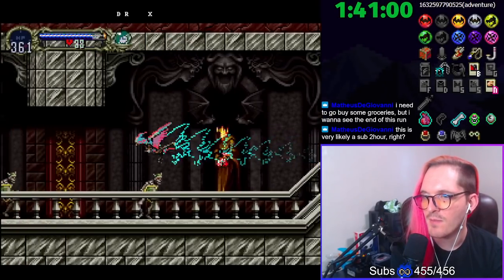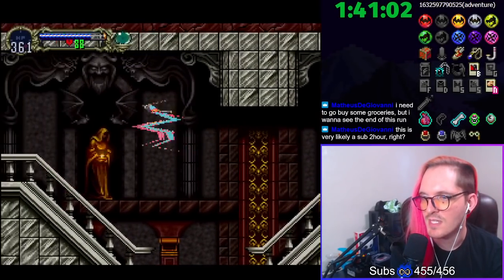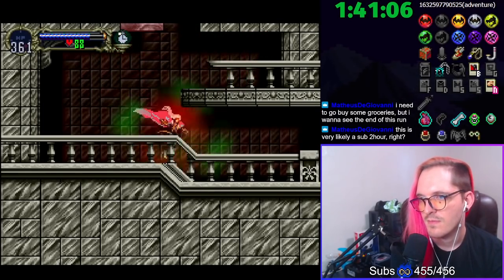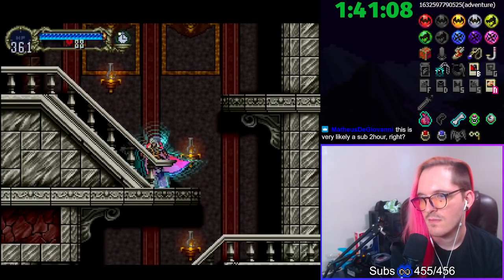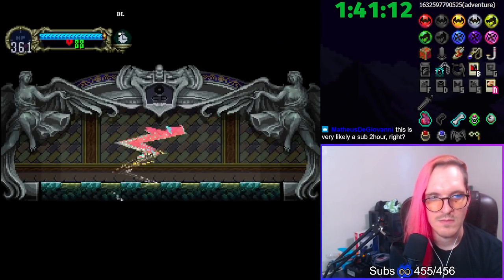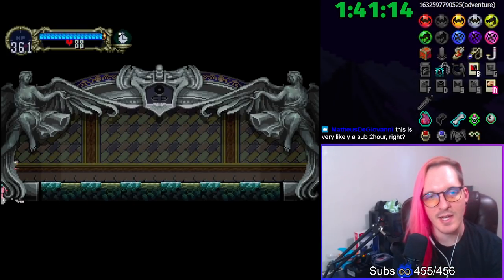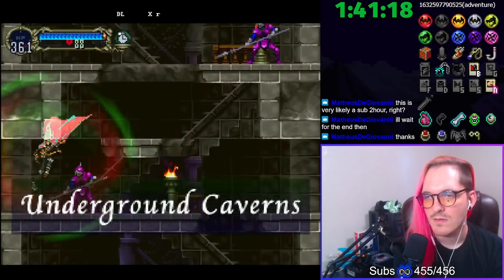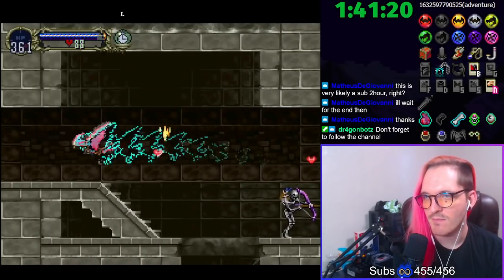I do have infinite mana prisms and bat now, which is going to speed things up considerably. But pretty much it could be anywhere in the mines or caverns now, I'm pretty sure. So I have to check basically everything.